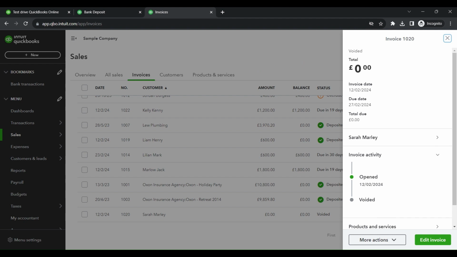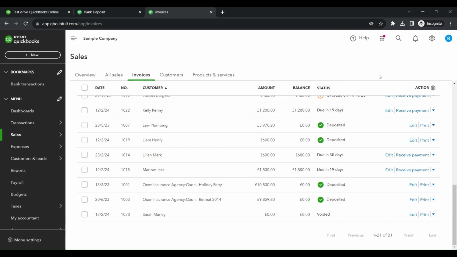When you delete an invoice, you remove it completely. Everything about the invoice is removed. When you void an invoice, you can still see information about the invoice. You can see the products and services, the description, the date the invoice was created, and the due date, but the amount becomes zero. So that's the major difference between a voided invoice and a deleted invoice.